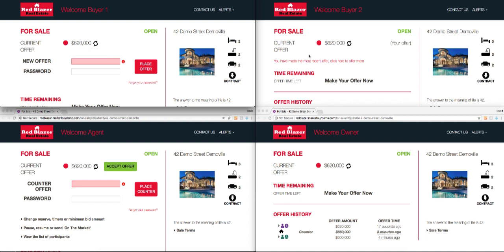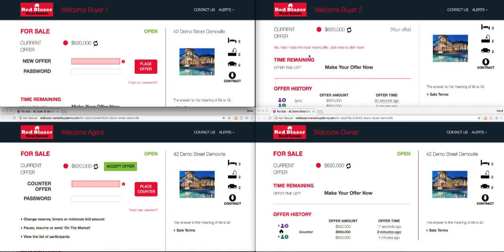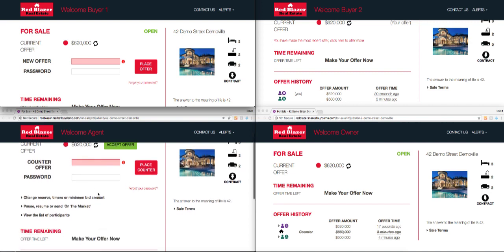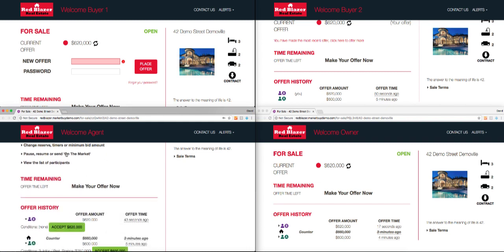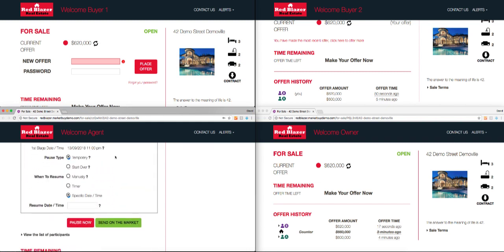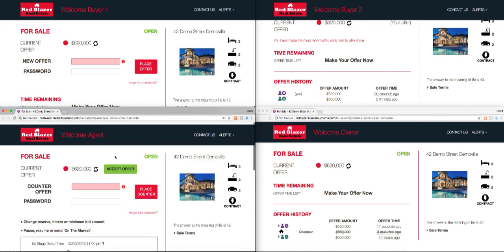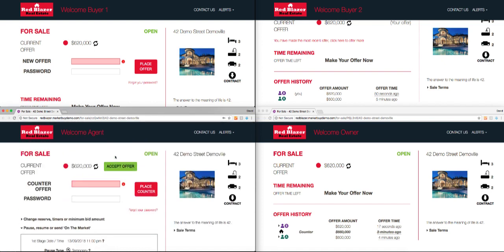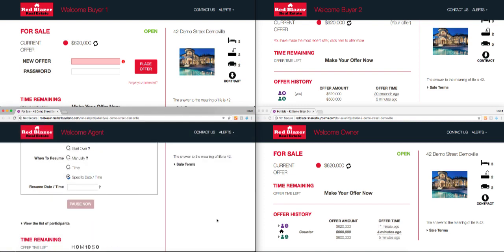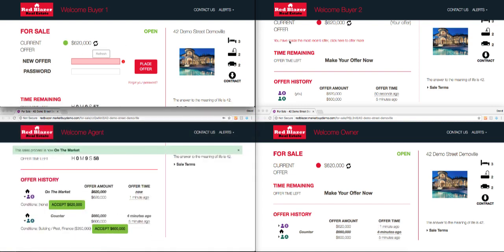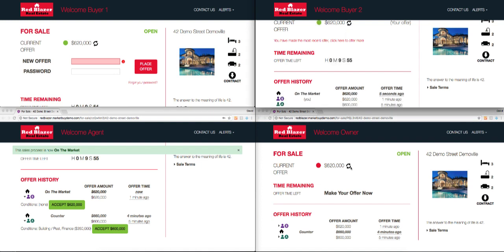Now, we haven't set a reserve or a minimum acceptable price in the back end when we're setting up this sale. It's up to the agent to decide when the property's on the market. And they can do this quite simply. In the agent's control panel, they have a number of different controls that they can use. And one of those controls is to either pause the sale or to send it on the market. Let's suggest that we've got an owner that has said, well, we wanted 660, but 620 is enough. We're happy to take 620. You can send that property on the market simply by putting your password in. The light will go green across the board. Everyone will see that the property is now on the market.